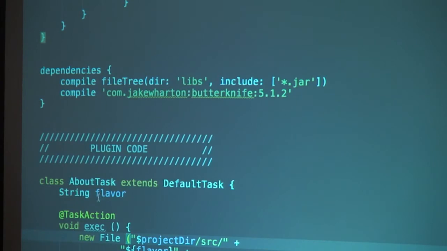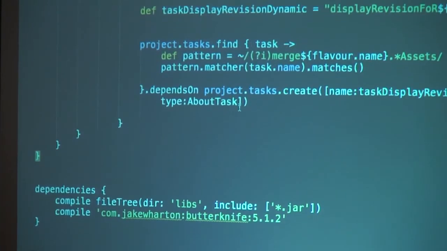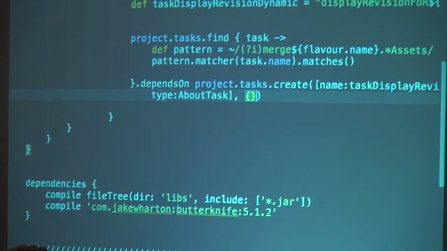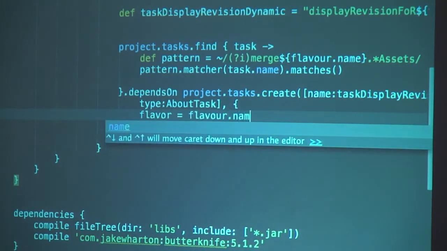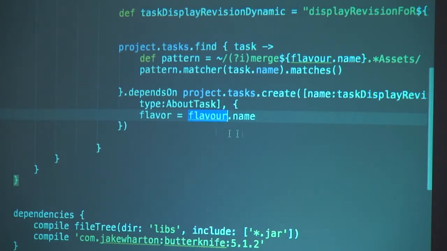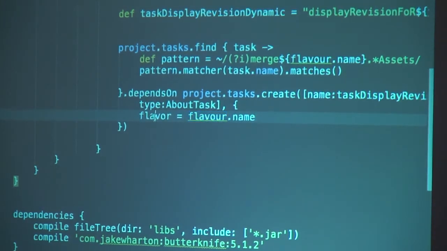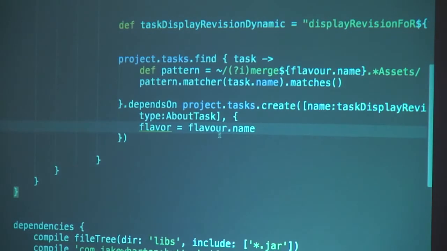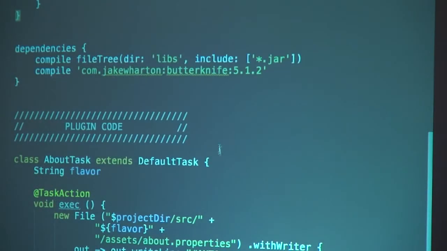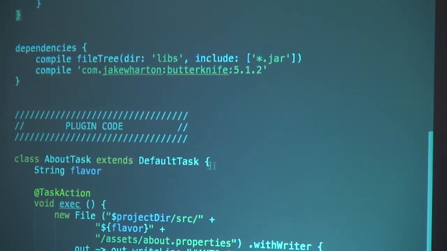And since we have a flavor parameter here, we can configure it with a closure. So you can write something like flavor, the flavor name. Just to avoid naming collision here, I name it flavor. So now we have a task that we can reuse for free and paid, and it's encapsulated inside a clean class. So this should still run, I hope.